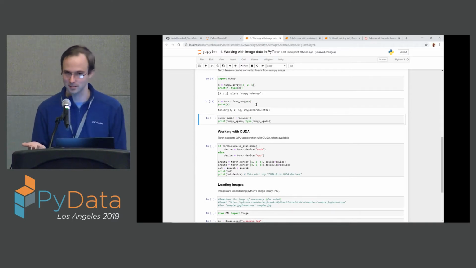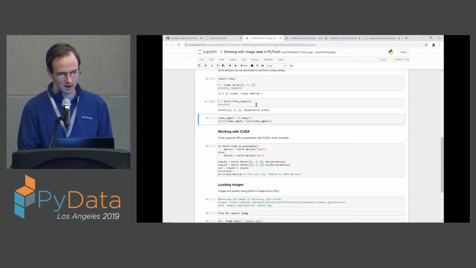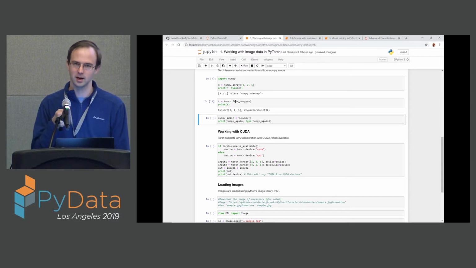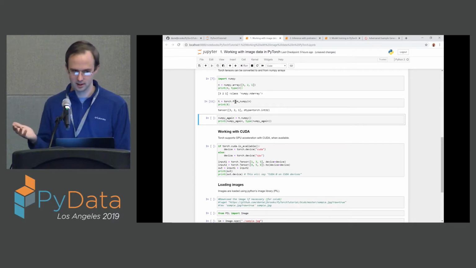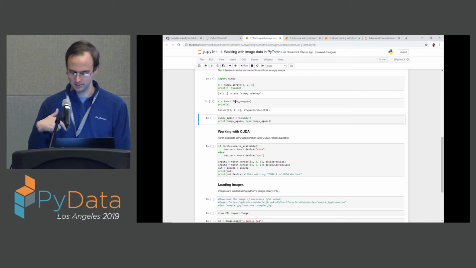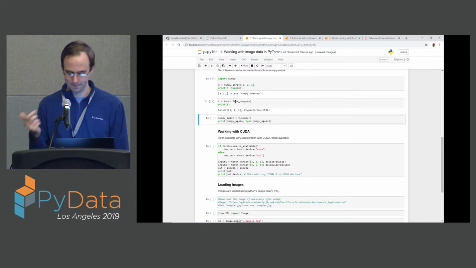You can pass in a data type as a float or something like that. From_numpy, now I remember, actually uses the same data type that's assigned to NumPy. So if you have a NumPy array, you can specify a data type as an integer or a float, and that will be copied into the PyTorch tensor.